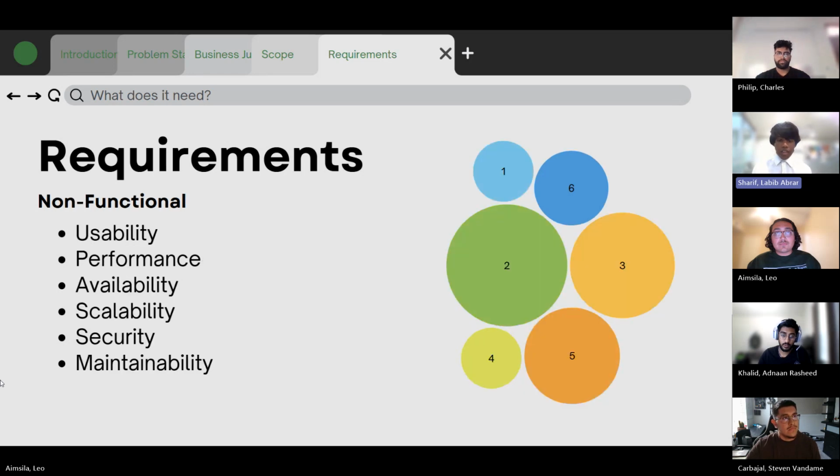Now let's look at the non-functional requirements. So moving on to that, we have the usability. The interface will be intuitive and clean, requiring little to no training. Think of it like drag and drop, smart filters, and smooth navigation. Now, moving on to the performance, our schedule builder and course data will load in under 2 seconds, ensuring a smooth user experience even during busy times.